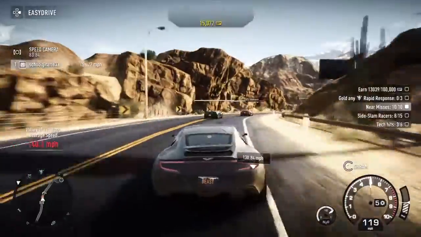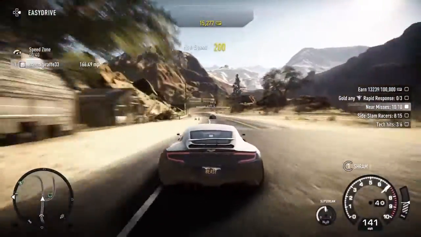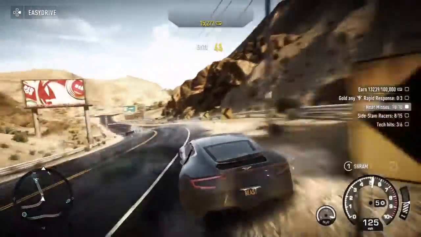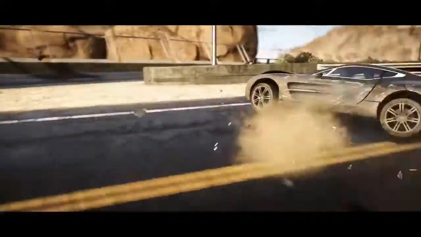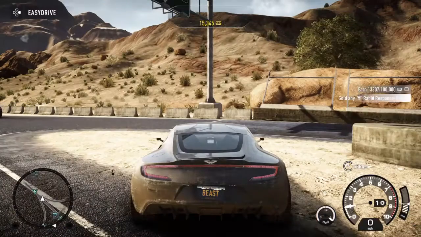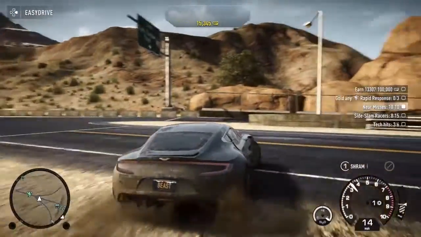On a McLaren and another 599. Or where is that McLaren? I can't tell from back here. I think that's an Aventador. Nope, it's a McLaren. Oh, I didn't aim well. Let's see if we can catch up to them. No, we can't. They're on the highway.